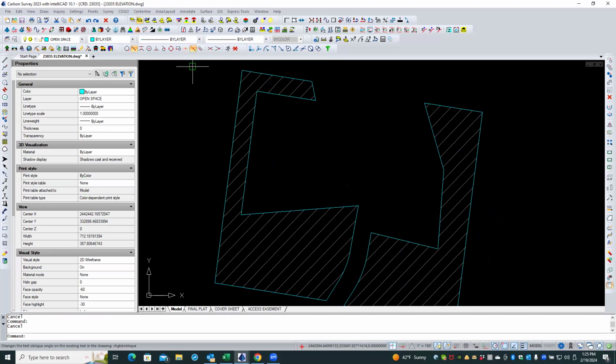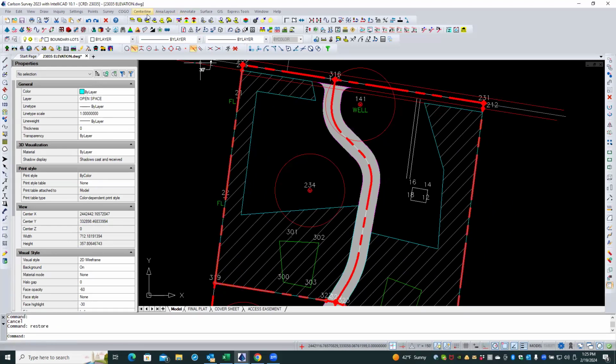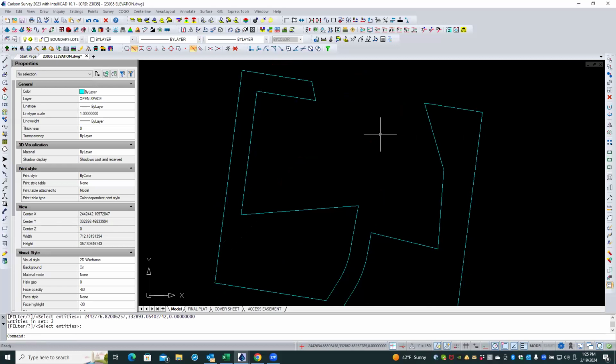Let's restore. And I'm going to now isolate by selection. And I'm just going to pick those. Okay, now let me try it.